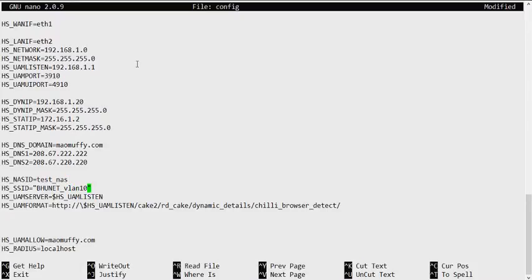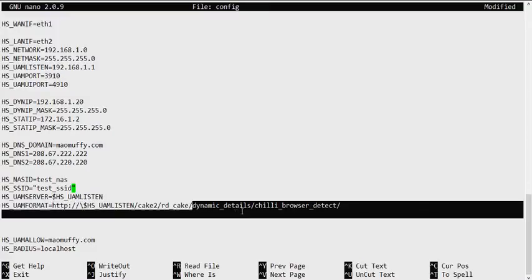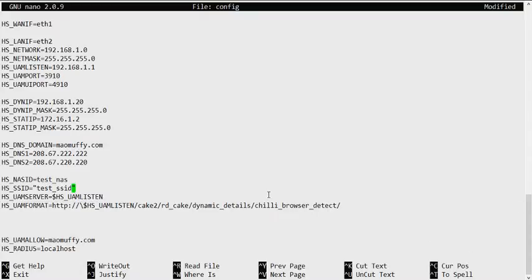I'll show you where this is used in a minute. But for now, I'll just call this test SSID. And of course the server will be the listen address, and of course the UAM format will be the HTTP, the dynamic logins, and the chilli browser detect option here.